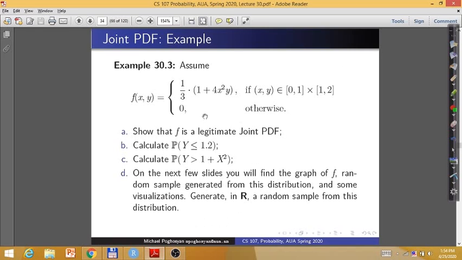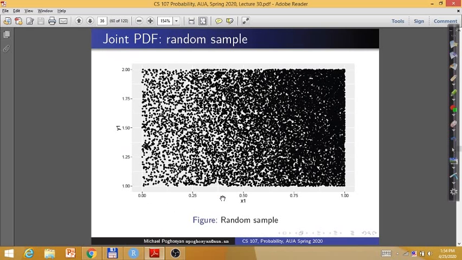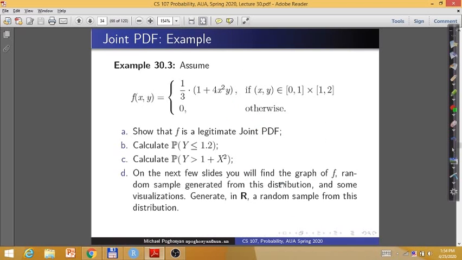And the second problem was asking to do this. So this is our joint PDF. Defined on 0, 1, 1, 2, and 0 otherwise. It is in this form. So in the next slide, let me show that next slide. Yeah, I have generated points, and this is in ggplot. So let me obtain this by using R.